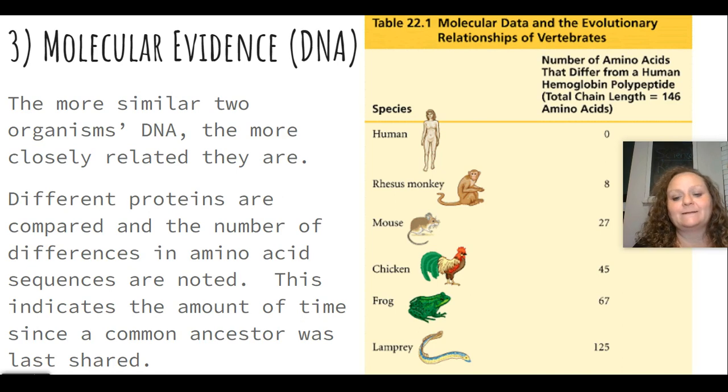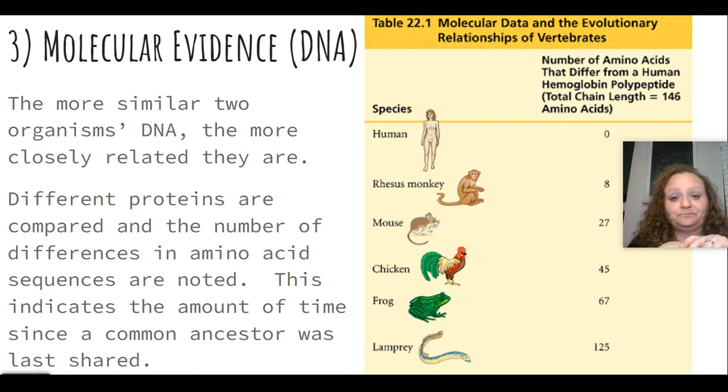Because here's the thing, guys. The whole thing, I don't know if you guys have heard it or not, but it's like, hey, we share 50% of our DNA with bananas. That's actually true. We do, because there's a lot of things that we have that all living things have. And so we share some DNA sequences with organisms that we're not particularly closely related to. The more closely related we are, the less difference you're going to find in the DNA between that organism and the other that you're comparing it to.